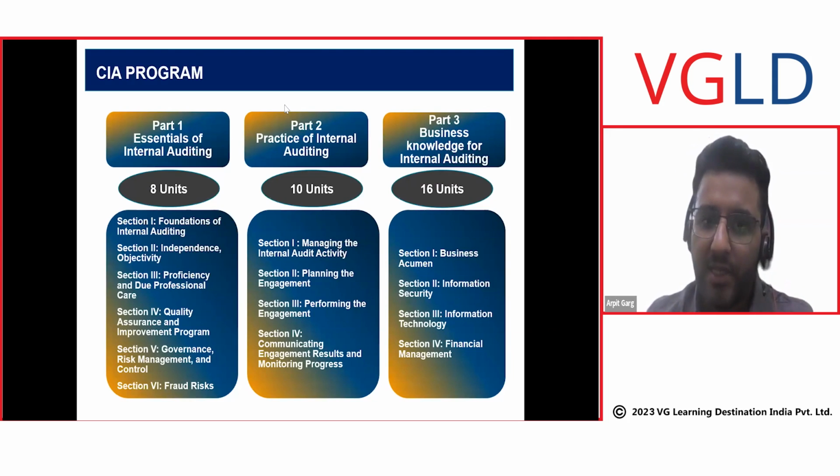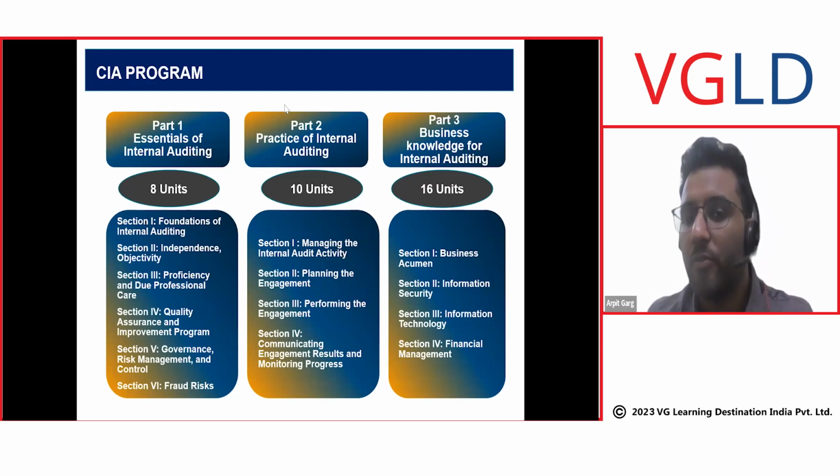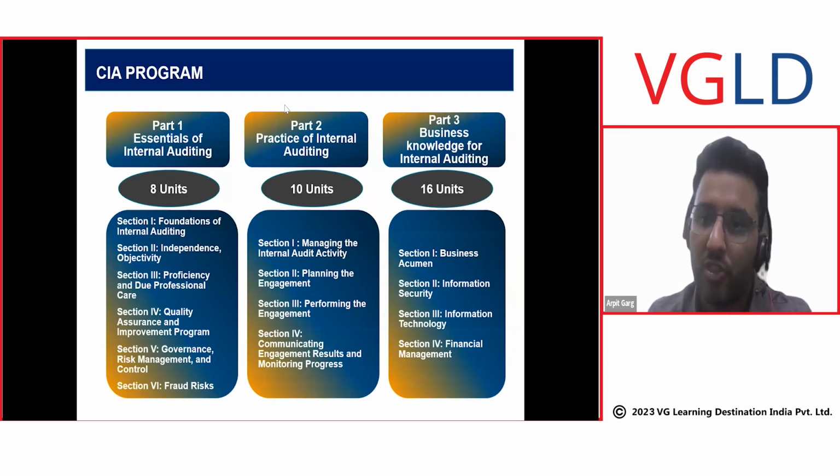So we start with basics. We get on to how we do the practice of auditing, and then we also understand the management theories in terms of what is the leadership style of working, what is the managerial style of working, what is project management, and then we also understand section 2 and section 3 around IT, information security, database related aspects, and finally the financial element. So the course is very, very comprehensive in terms of our understanding. It clearly calls out and clarifies different aspects of the profession. Are we clear in terms of the coverage, everyone? Do we have any query?